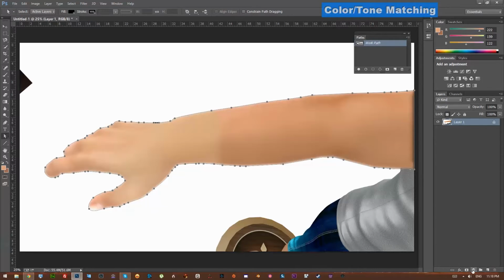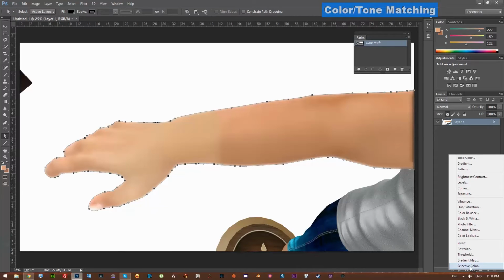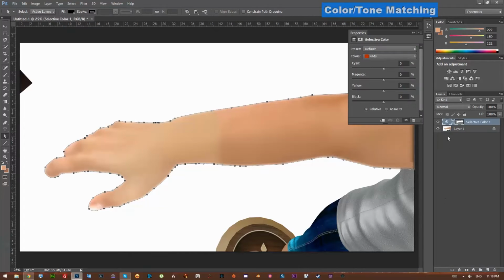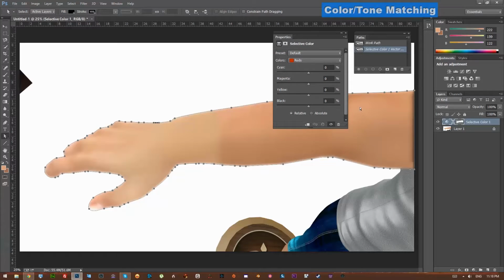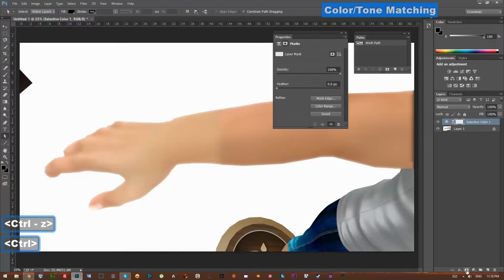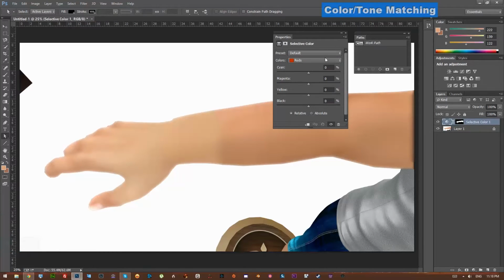The first thing I'm going to do is create a new adjustment layer. I'm going to use Selective Color, and this is what we're going to use to adjust and fix our color. Now, you notice that since I had my path selected, it made me a vector mask. You can use a layer mask if you want. I'm actually going to delete this vector mask because I don't want that. I actually just want a regular layer mask from this selection. There we go. Okay, and the path panel, I'll just put it back in my work area there.